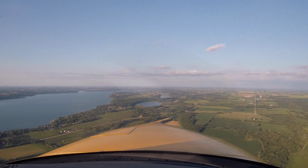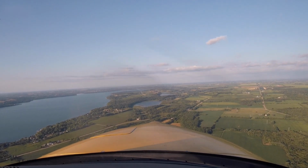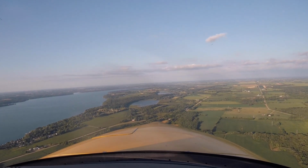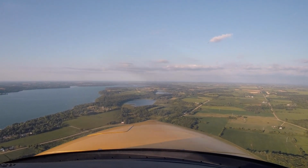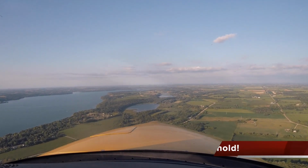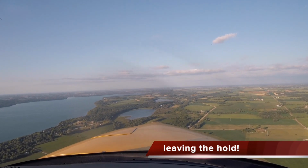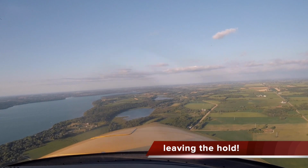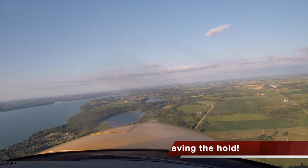Everybody that's holding at Puckaway Lake, kudos. You're doing a great job. We're going to get you out soon. Everybody at Puckaway Lake, you're doing excellent, and do not proceed past Puckaway Lake until we say. If you're departing Green Lake from the southeast side, follow the procedure, inbound, follow the tracks. I want you to follow the tracks. We're landing 2-7 and 3-6 left at Osh.